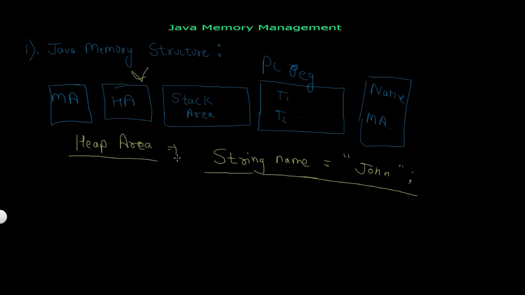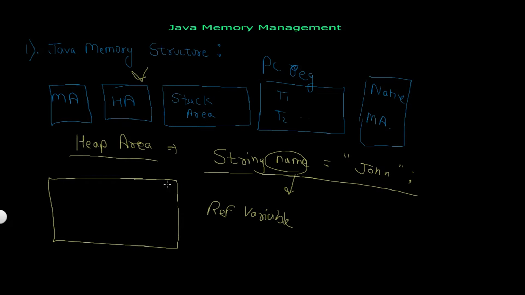So what Java does is use this name and store it into a stack. This name you see is called a reference variable. Okay. Now heap, let's just suppose this is our heap. Now when you say string name equals to John, a memory area will be created of the type string. It will store your John. And this John right here is your actual memory allocation for this reference variable name.